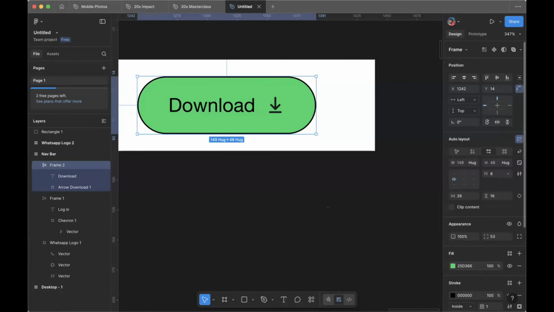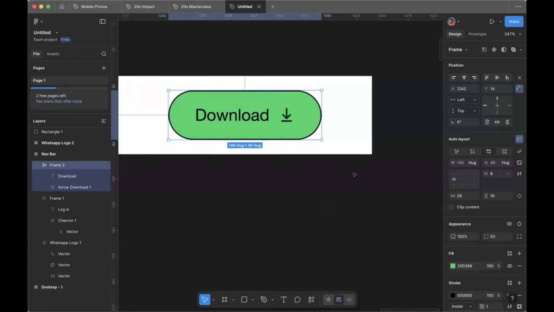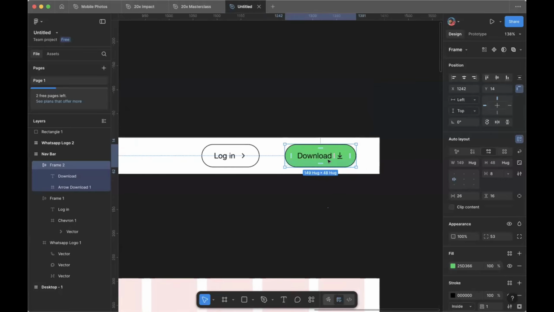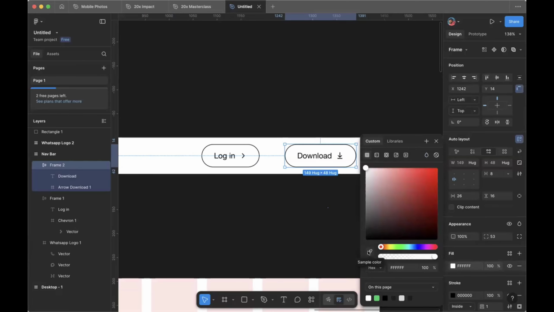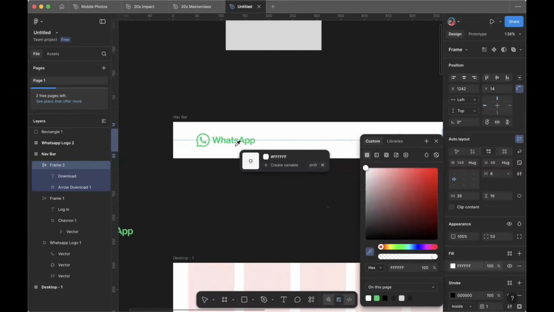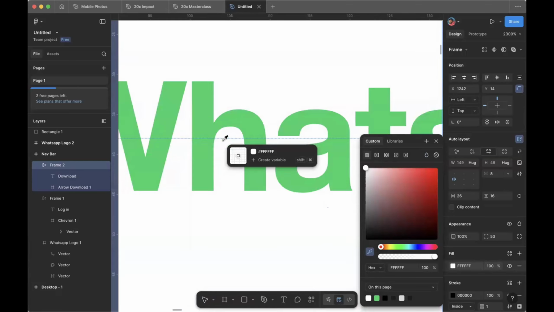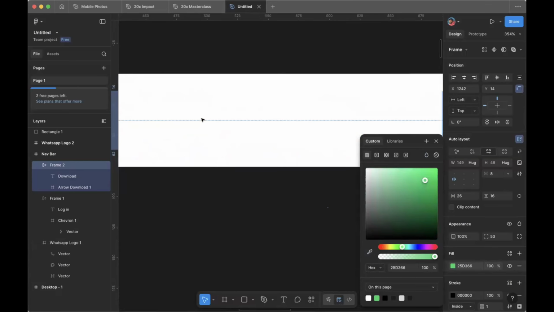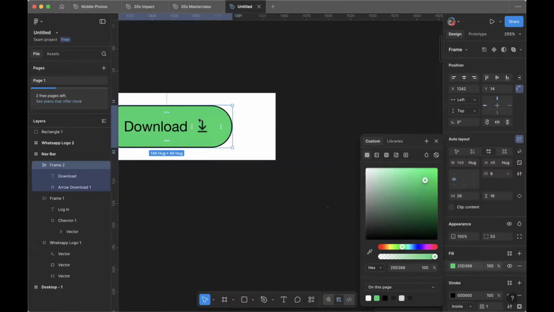The best way to pick the right color: if you are not getting it very well, this is what you do. Let me Ctrl Z. Click on the button, come to fill, click on it. You will see this eyedropper tool, which is for you to sample or pick color. Just click on it, navigate to where the color you want to pick is, zoom in very well and click on that color. Once you click on it, go back to where you are coming from. You see that it applies the color. It's not hard.